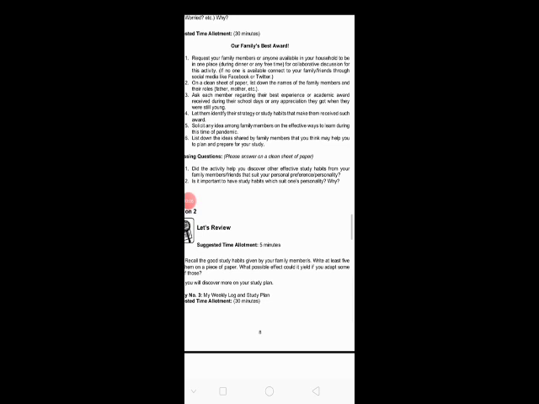Okay. Second, is it important to have study habits which suit one's personality? This is just like asking yourself, am I comfortable with the way I study? With the way I review? Komportable ba ako? Effective ba siya? Natatandaan ko ba yung pinag-aaralan ko? For example, there are students who tend to review early in the morning, as early as 3 a.m., 4 a.m., because for them, their mind is very fresh, no? So they can easily remember what they are reviewing.